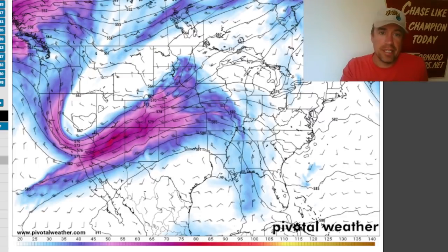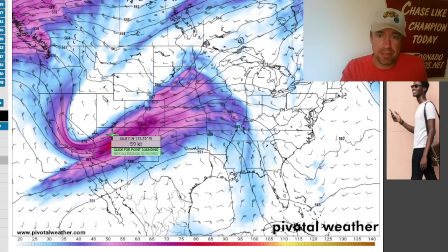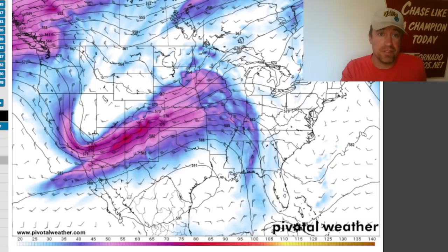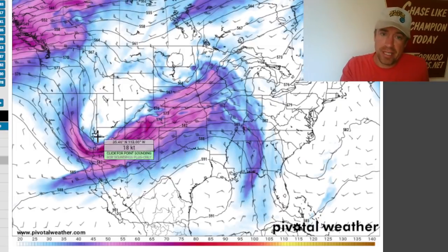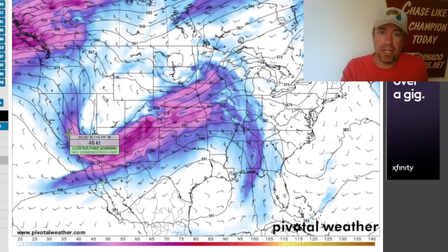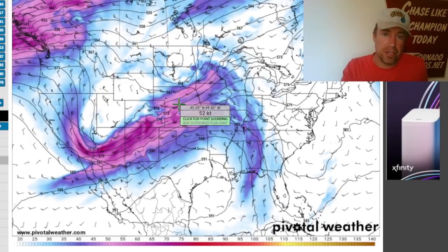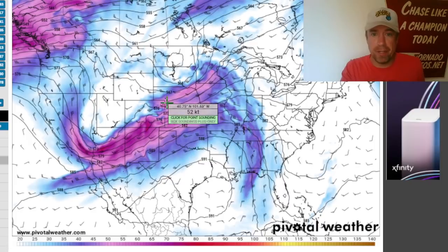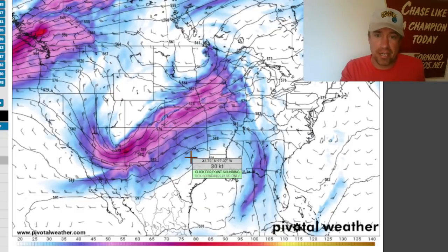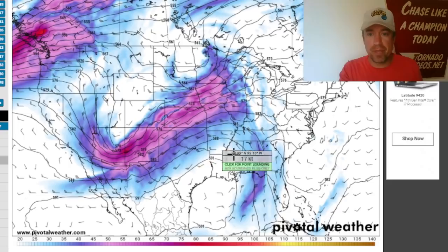That ridge is going to get broken down. Yesterday it looked like the subtropical ridge was really going to remain firm and this system would shear out, become progressive, and slide over top of it. We're looking at the 6z model run and comparing it to the 12z run coming out now. One favorable aspect of this trough: it has a lot of flow on the east side, flattening out over the subtropical ridge. You get a lot of mid-level flow and favorable bulk shear over a large latitudinal zone downstream, and this storm system will get more compact as it ejects across the southern plains.